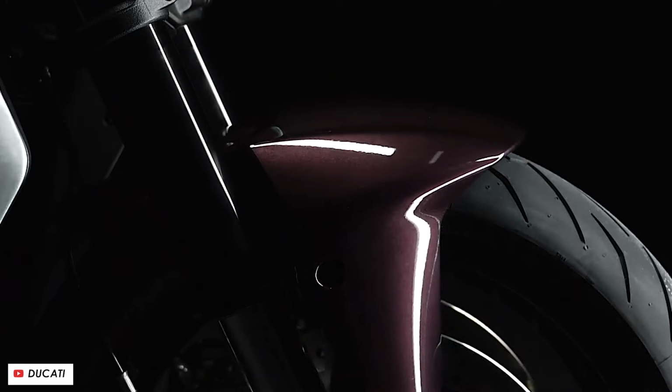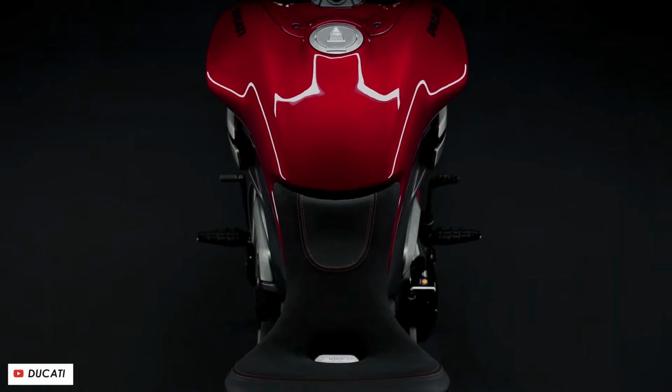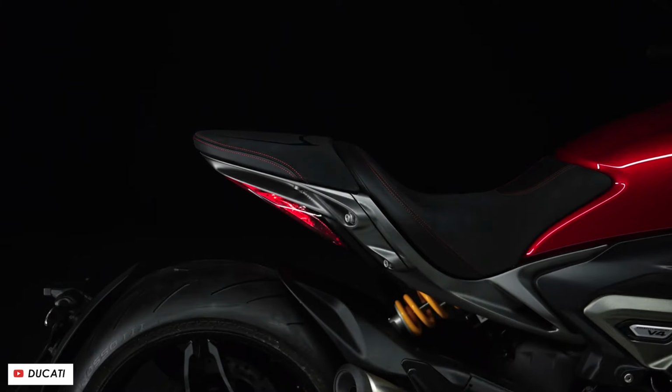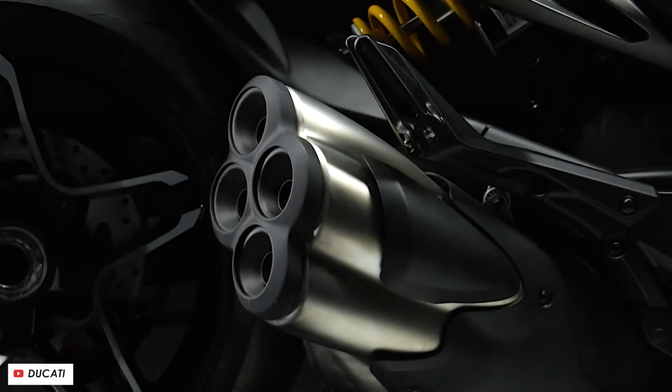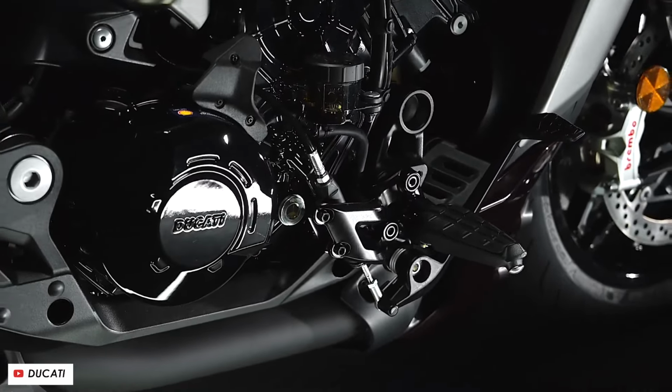2 colours are available, of course, with a stealthy black lava, but I think my pick of the two would be the burning red, which is a bit of a departure from the usual flat Ducati red, but I actually think it's got a bit of depth to it, which gives it a bit of a feel of quality. And so yeah, definitely looking forward to seeing this one in the flesh.